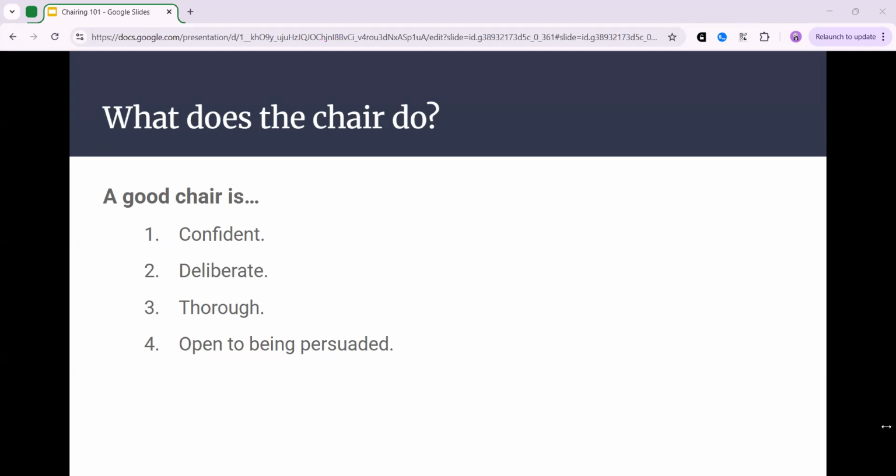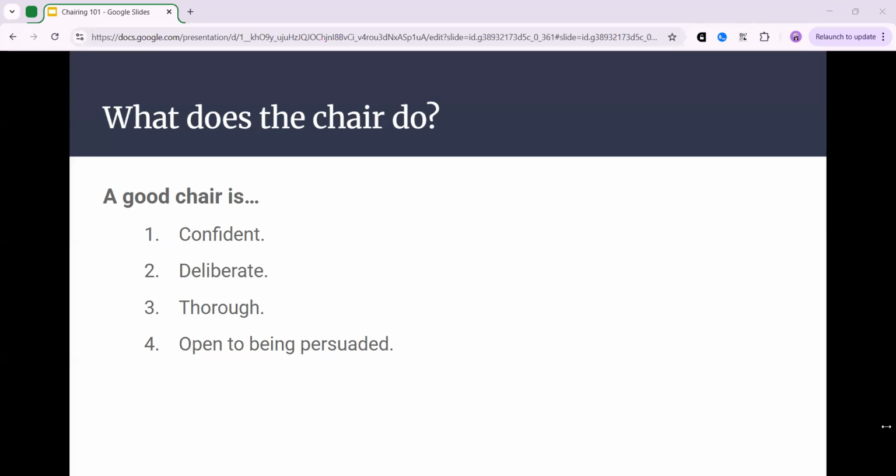And finally, a good chair should be open to being persuaded. Ultimately, debating is on some level a subjective game. It is also a game of persuasion as well as being an analytical game. And any judge, even if they're chairing a debate, might miss something sometimes. They might misunderstand an argument, or miss a certain response, or incorrectly believe something was proven when it might not have been proven. And it is very possible that your panelists might explain where you are wrong or convince you that you have misread the debate in a certain sense.